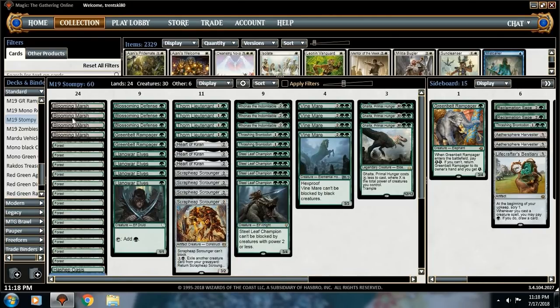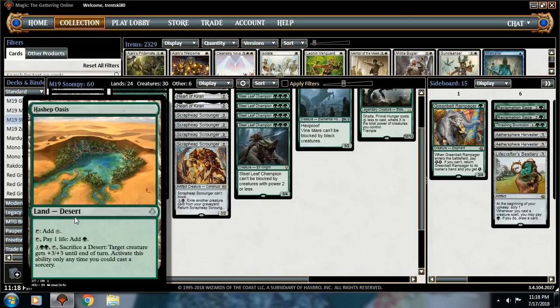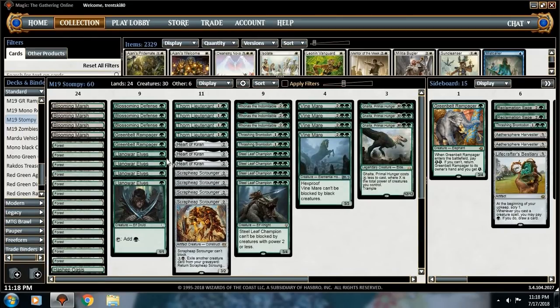So land base is 24 lands: all 8 dual lands, the 4 Blooming Marshes, 3 deserts in the form of Hashep Oasis. Gives us that late game pump, can make our Galta go over the top of somebody else's Galta, or we can pump a Vine Mare and get in for unblockable for that last bit of damage. And a playset of Woodland Cemeteries, rest basic Forest, rounding out 24 lands.